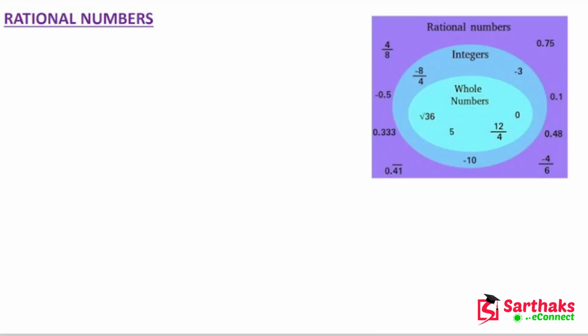This number system is divided into two parts, which are real numbers and imaginary numbers. Since imaginary numbers are not in our syllabus, we'll talk about real numbers. So all the numbers which we see around us are real numbers. Let it be positive, negative, zero, fractional, decimal, under root, square roots, okay, anything. Any number that you can imagine in our environment around you is a real number.